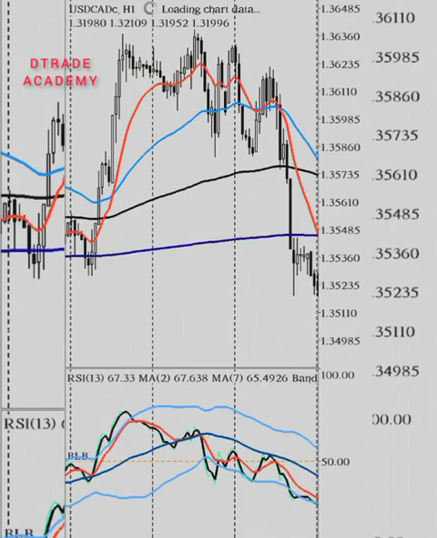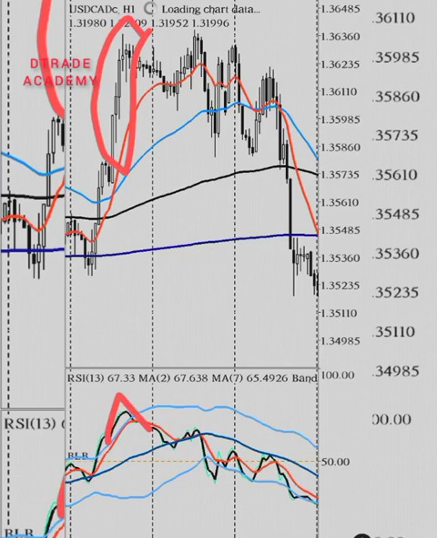Now look at this beautiful M pattern. This beautiful M pattern here. Like I always say, the first leg has to be a vector candle with the same color, and this vector candle must present a shark fin outside the water. Now this is the neck of the M.